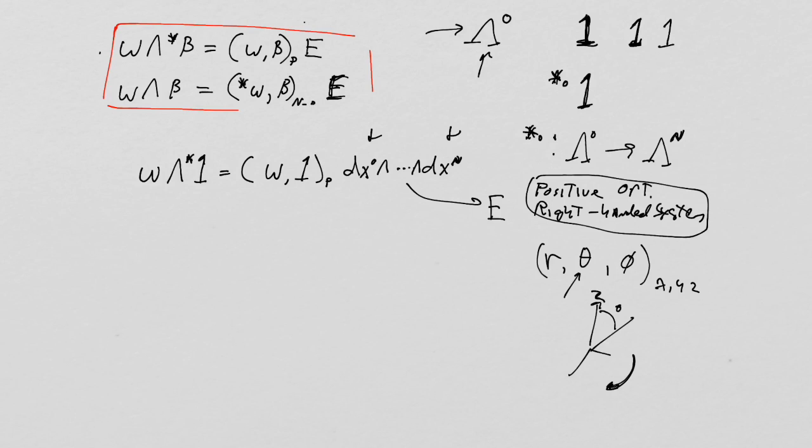But the point is we choose that in this system, dr wedge d theta wedge d phi is going to be the positive orientation of the system. So we've made that arbitrary choice. I'll talk a little bit more about that in a later lecture, because orientation is a big deal here. Ultimately, orientation matters quite a bit. But it is a very simple choice. It's one of two things. It's positive or negative, and we've just chosen that this is our positive orientation.